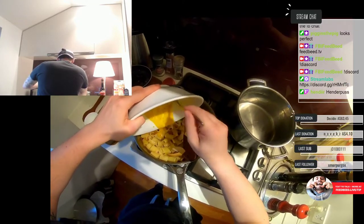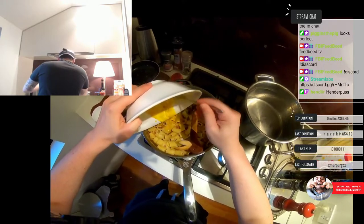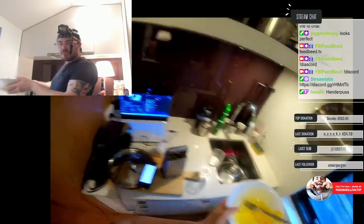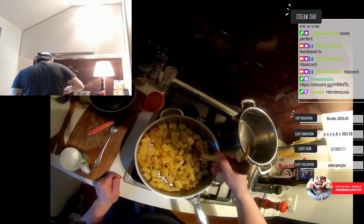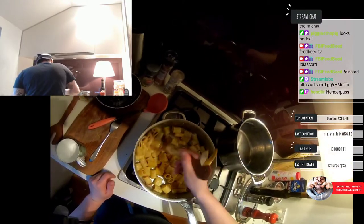Add that in. Pouring that over the top, guys. Pouring, pouring. Try and get as much out as possible. But to be honest, it'd be beautiful even without the eggs. Now, stirring that in slowly. Don't do it too fast. Don't beat it. Stir that slowly. Really get passionate about what you're doing.